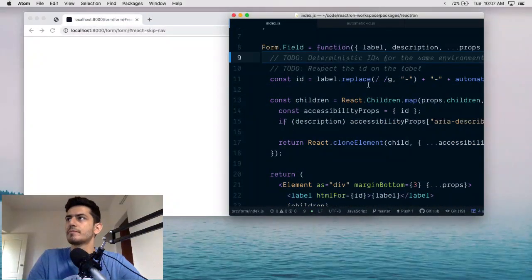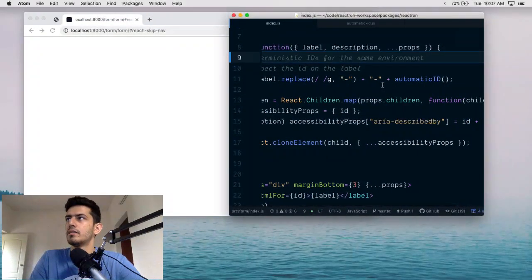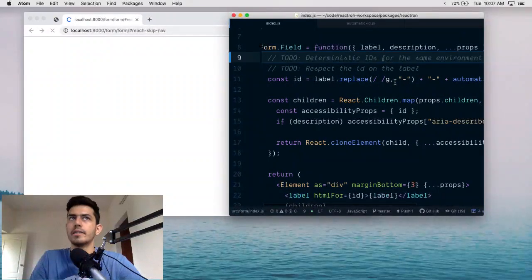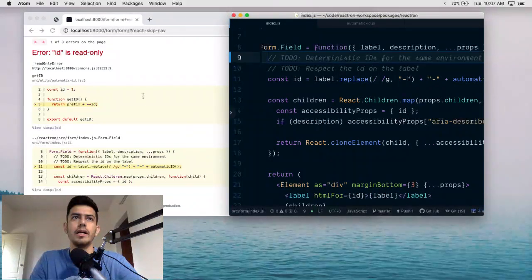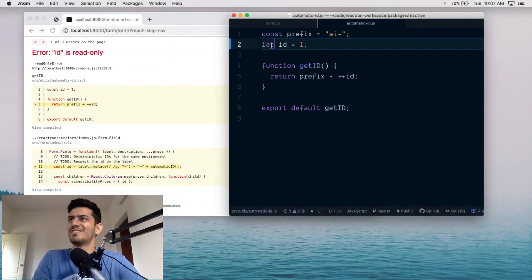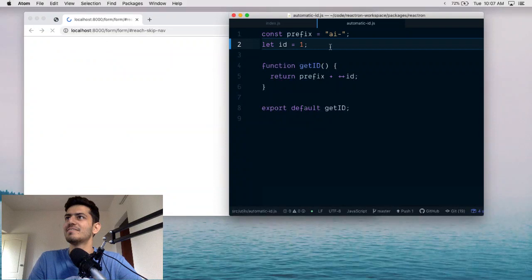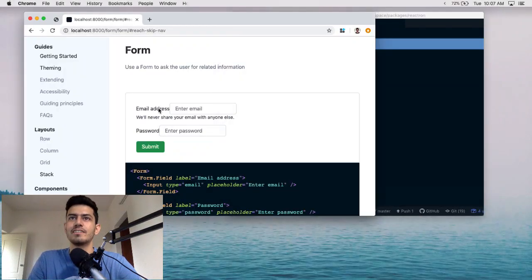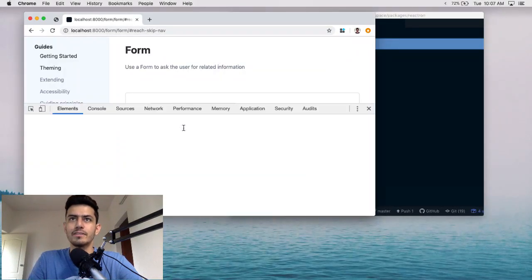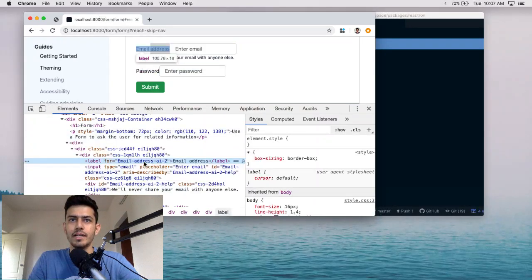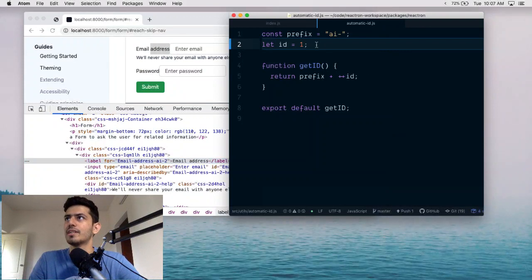That's better. AutomaticID. Okay. ID is read, should be let. Of course it is. Cool. So now if you look at the output, you see this thing is AI-2. Actually, let's start with 0 so that the first one is actually 1.